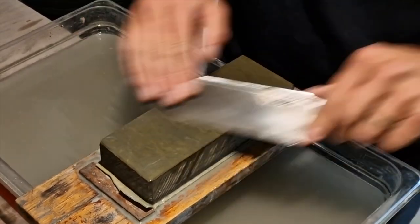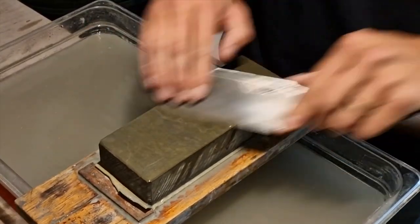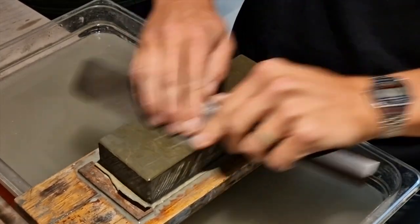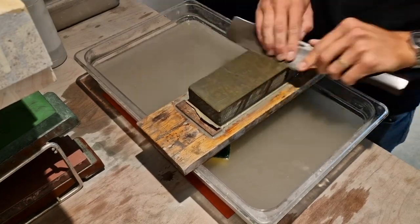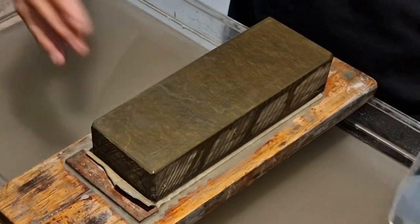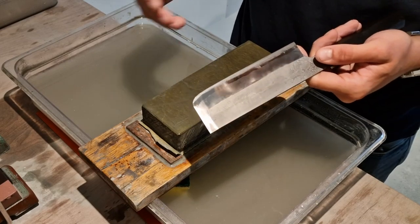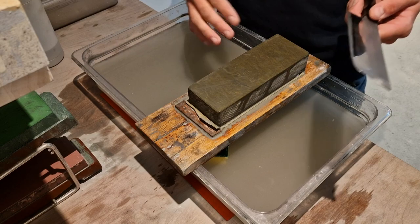And this is a dark stone, so you won't see particles as easily as on a light stone. It reacts pretty well. Sometimes it feels very hard on a stainless steel — on a hard stainless steel it feels very hard. But then on carbon steel it gets more of a rubbery feeling, because you can actually feel the stone removing metal on this one. You also don't see a lot of slurry because it's quite hard and it doesn't build up slurry that fast. Not really necessary for edge sharpening, but if you want a consistent, nice polish on a wider bevel, then using a Nagura or creating some slurry of the stone itself is definitely recommended. The more slurry, the easier it is to use. But without slurry it leaves a slightly higher grit finish — you can play with your water levels and the amount of slurry nicely.